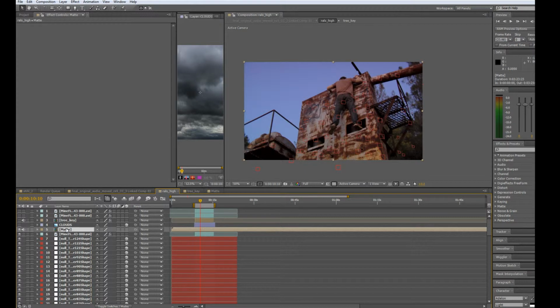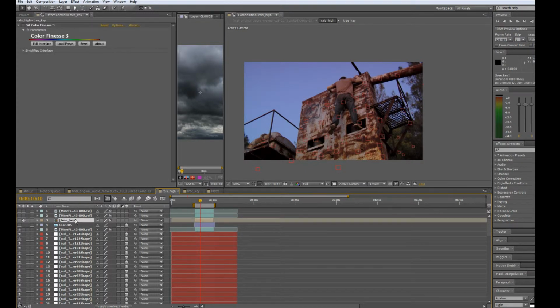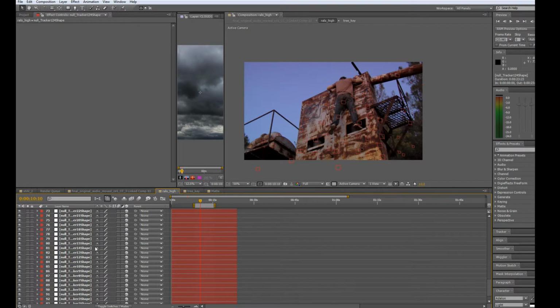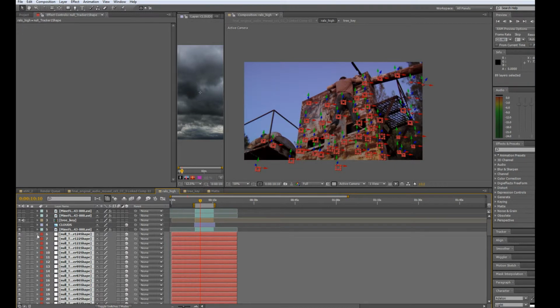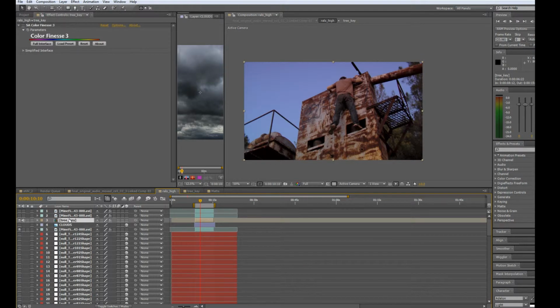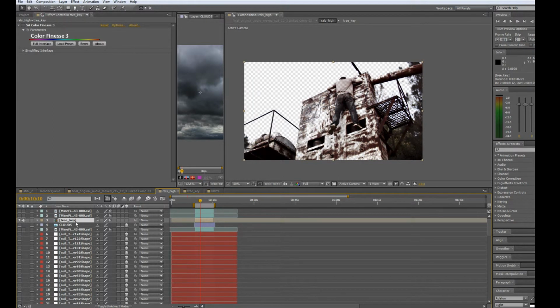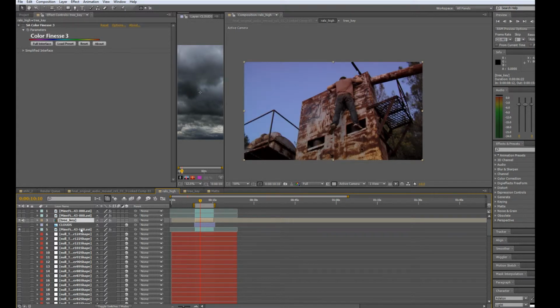composition. I'm going to delete this because that was just an example. Mine is right here. So now if I turn this on, it's going to look like this. Actually, you know what we're going to do? We're going to hide these track points too so that they don't distract us. Let's do that. All right, wonderful. So now I have my keyed version here, which is this layer, and I have my original layer here, which is why we can see the blue background. So now I can put anything I want in between this keyed version and this original version, such as clouds.